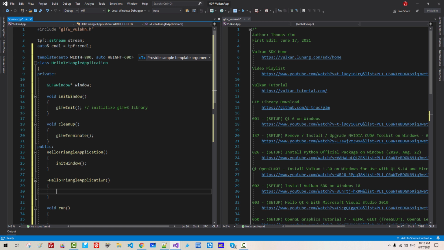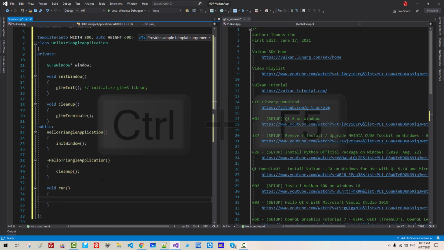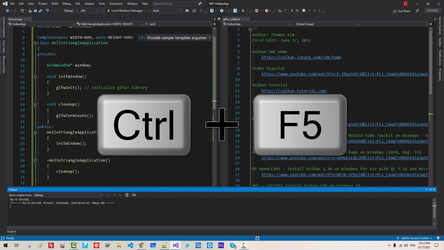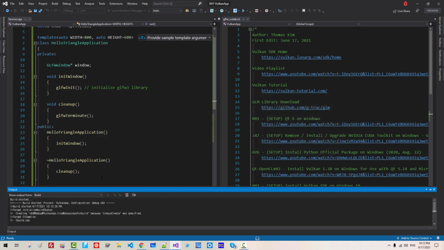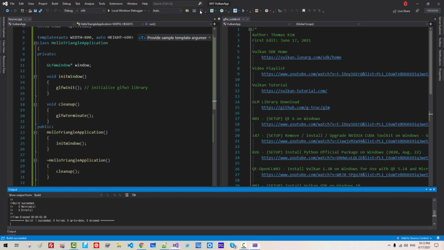In the destructor, we call cleanup. Now Control F5. Okay, it works successfully. Now close it.